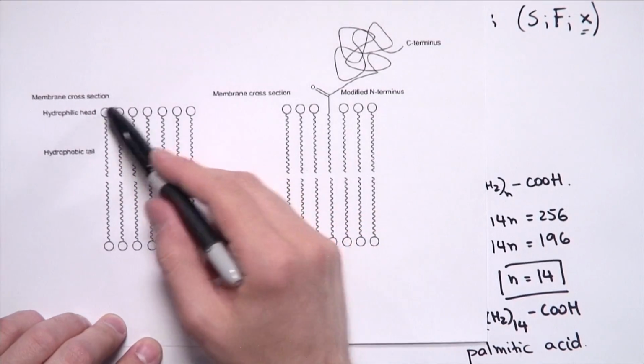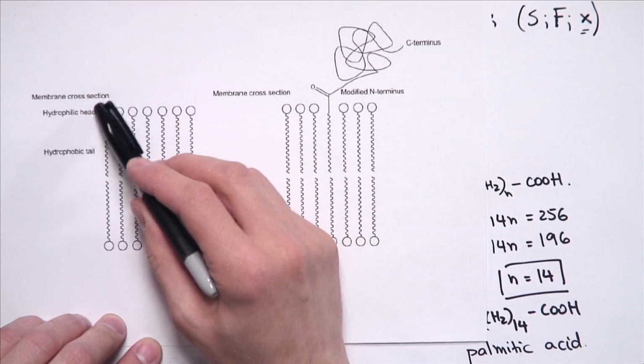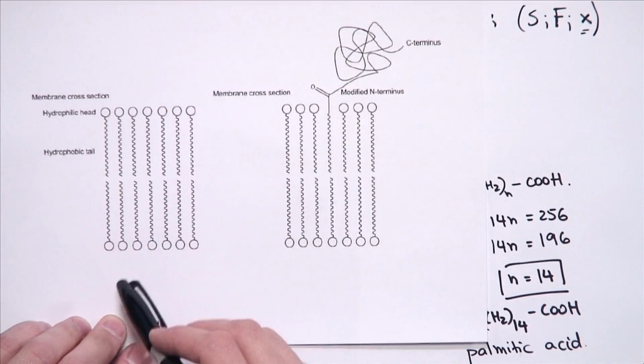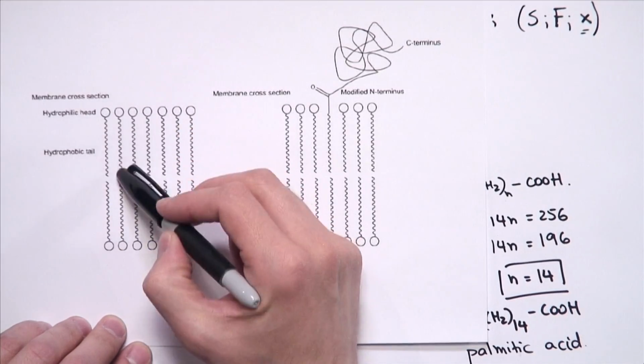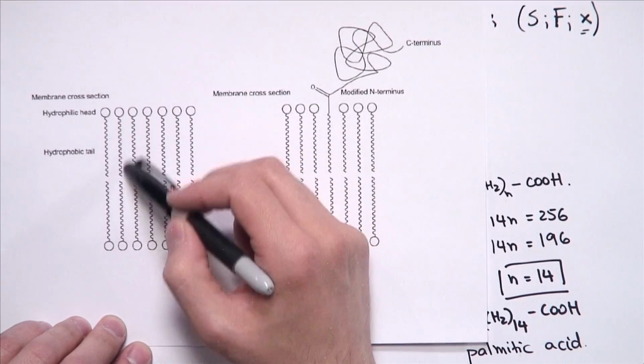Now, the answer that we got, palmitic acid, was sort of anticipated in the text of the problem because it gave us an example. One way to associate proteins to the plasma membrane is to form a covalent linkage with a fatty acid such as palmitate. But how does a protein associate with a plasma membrane when it has a palmitic acid residue as part of it? Well, let's take a look at a diagram. Here we have a representation of the plasma membrane where we have the phospholipids with the hydrophilic heads pointing inside and outside the cell, and the hydrophobic tails of the fatty acids lined up to each other.